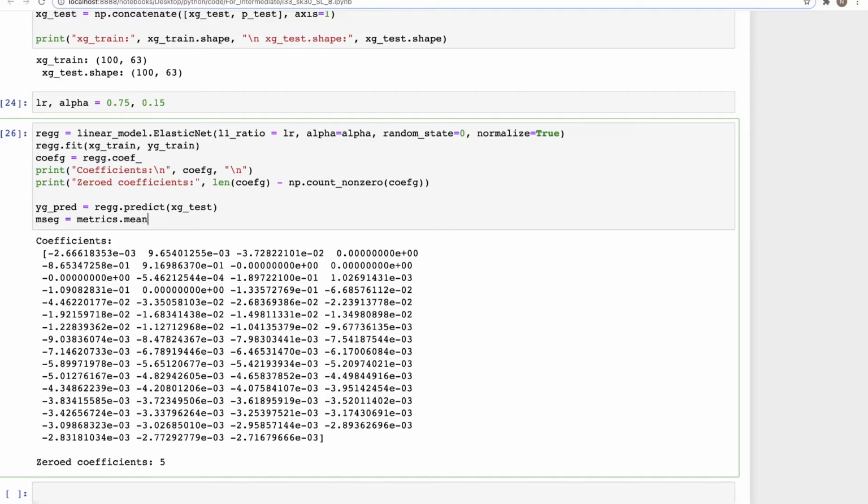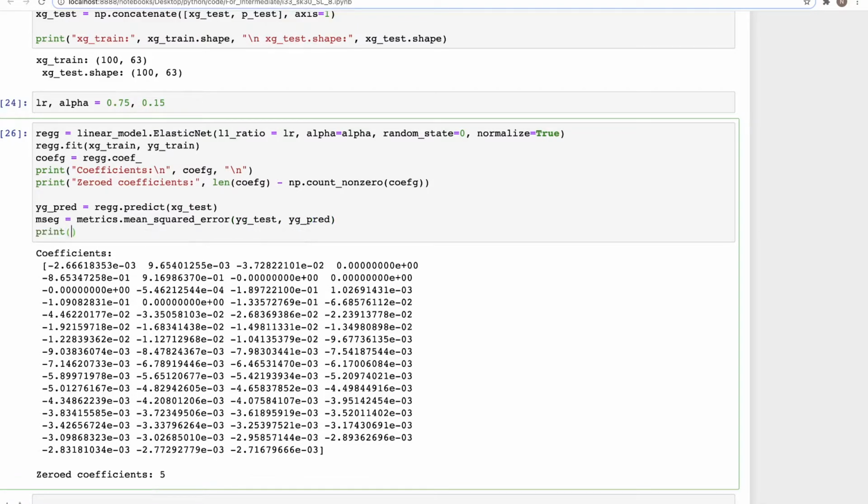Matrix dot mean_squared_error, and here we have YG_test and YG_pred. So we can now go ahead and print the MSE, and this would be MSEG.